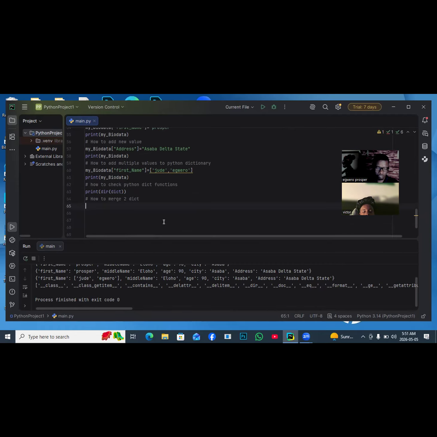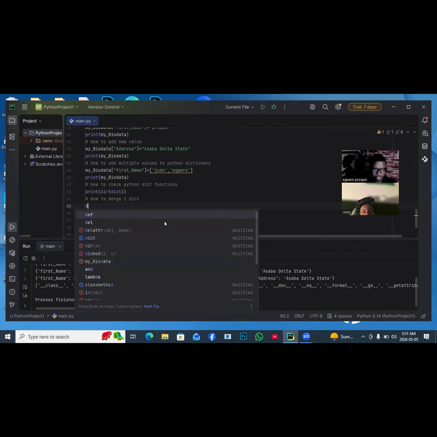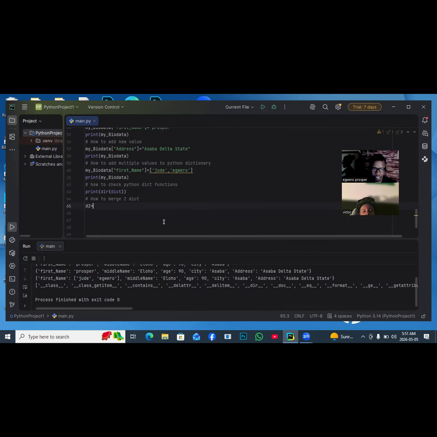So I will create another one, let's say we have D2 as our second dictionary, and this is going to be a dictionary of colors. Let me capture: city is the first key, then the value of that, let's say Lagos.